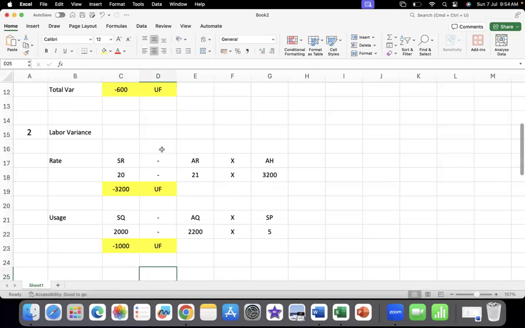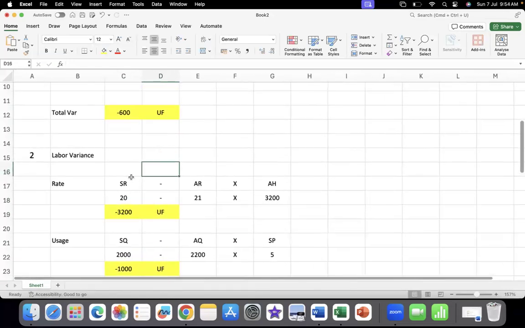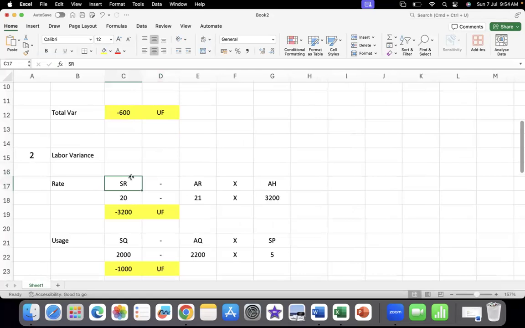So if you observe one thing, if you are always subtracting standard minus actual, if you're using this formula, the negatives are always your unfavorable variances, and the positive would always be your favorable variances. There would be certain questions wherein there is missing information that you need to calculate, and the question would always say that it is a favorable or unfavorable variance.